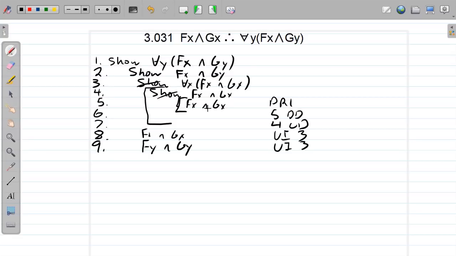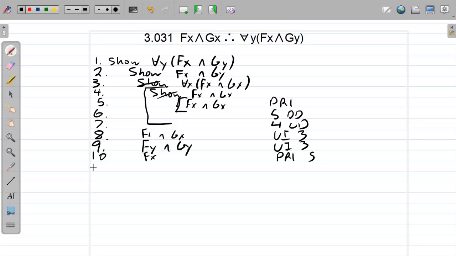And now, because the point of this is to show this weird for all y, fx and gy, I have gx. I had gx from premise 1. So you could say premise 1 simplify. I've had gx all along. Sorry, gx is not what I wanted. Fx is what I wanted. So I've had fx all along.